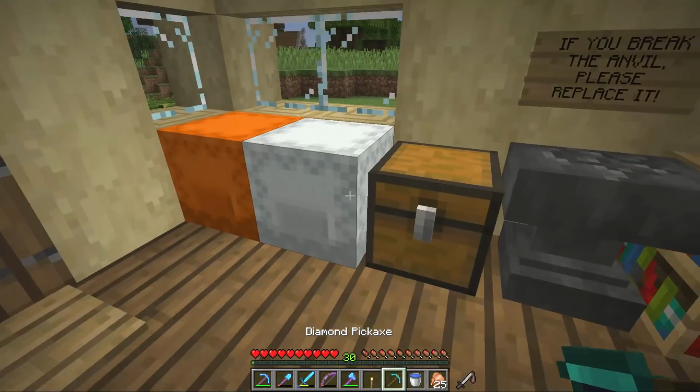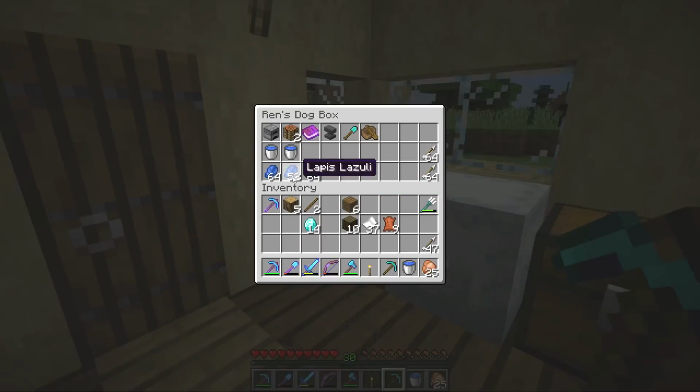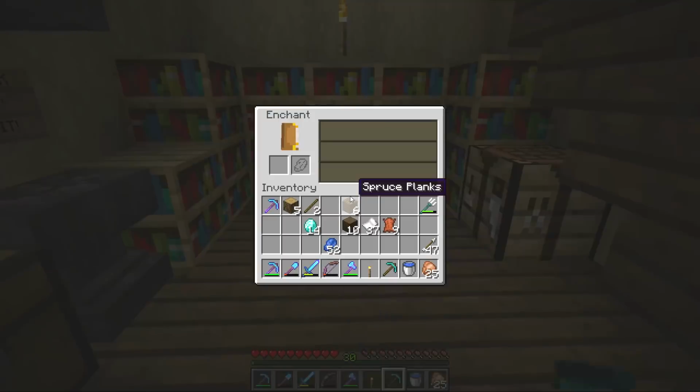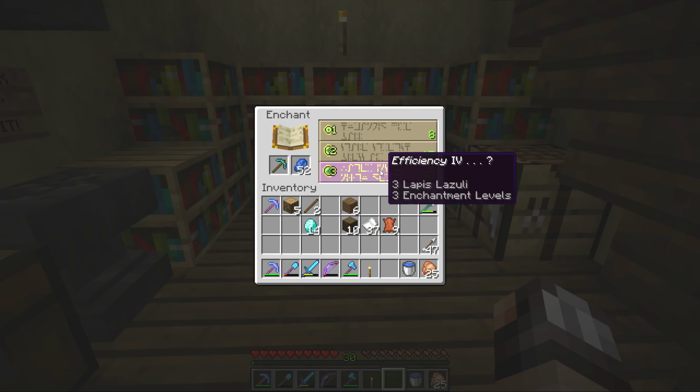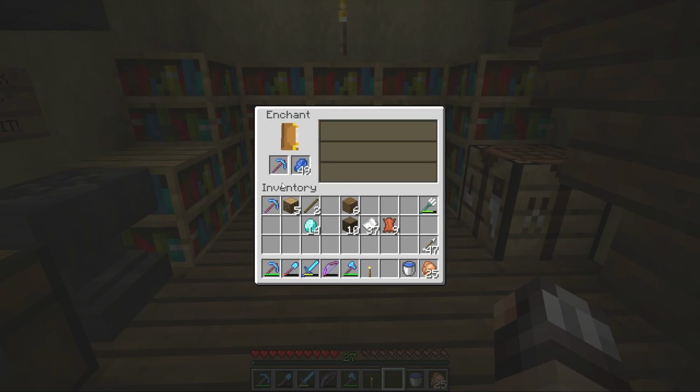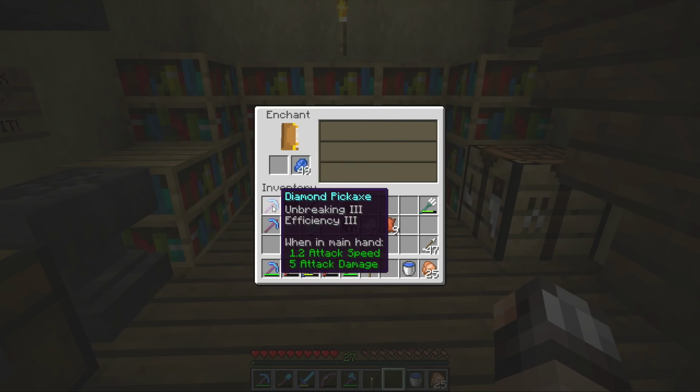Very, very intriguing. Shall we risk it? I mean, we've had pretty bad luck with Lady Luck so far, right, guys? Maybe our luck is going to change right now with yet another gamble. It's only going to take up 3 of our experience, but it's probably worth having a go at. Efficiency 4. Let's do it. Do we get silk touch on this baby? Come on! Alright, so just an efficiency 4. Not too shabby, though. I'll take it.